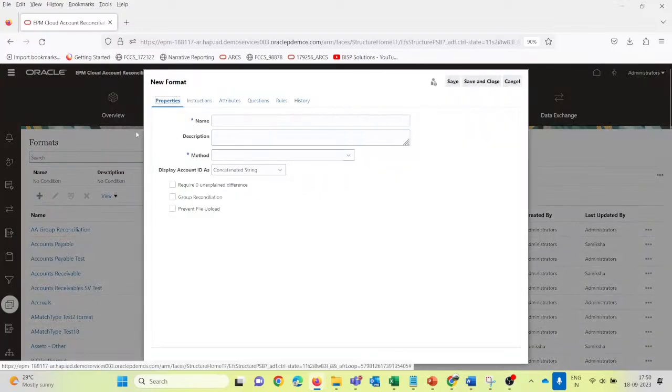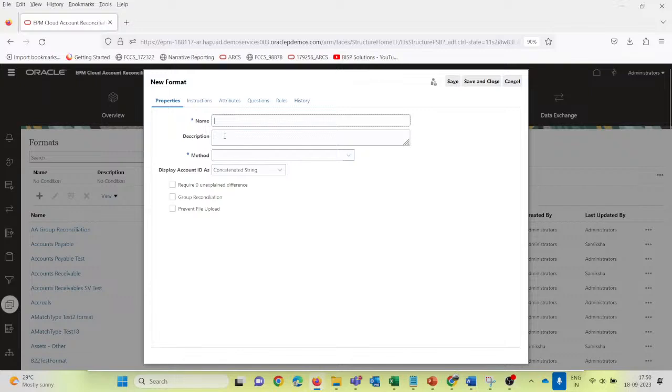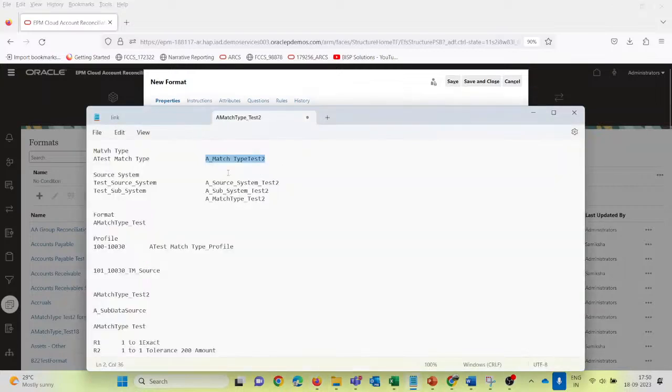Under the plus symbol we will create a new format for our reconciliation purpose, a format match type test.